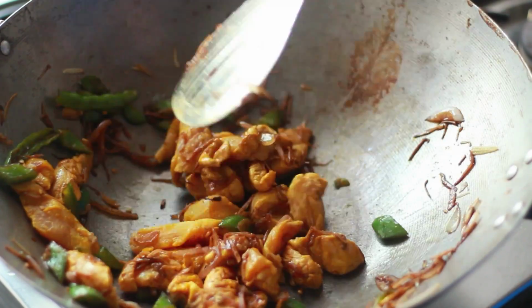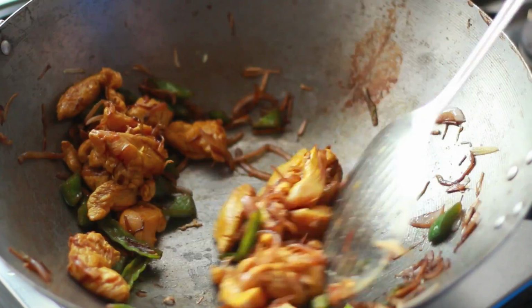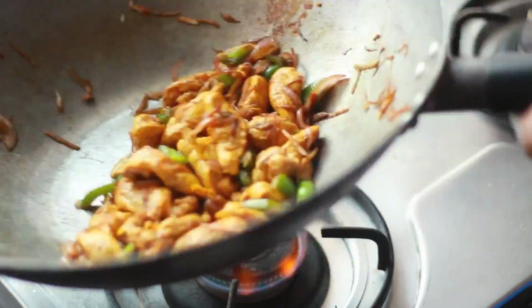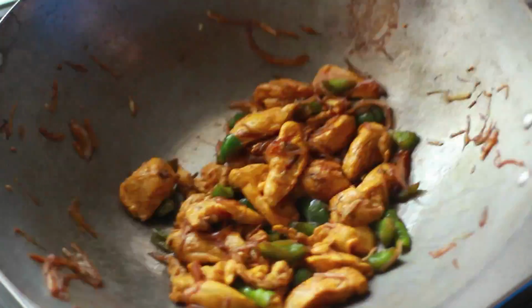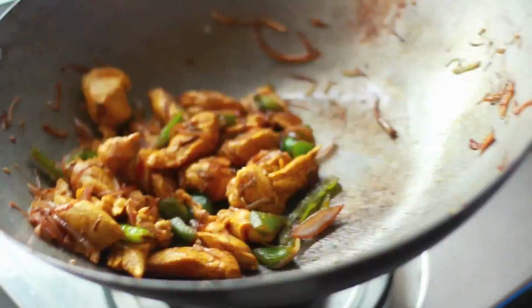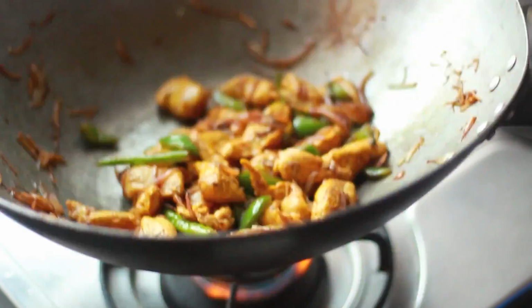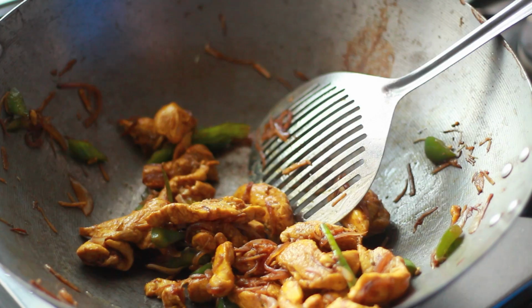So if you want some juicy chicken breast, you gotta make sure that you only stir fry it for about a minute. Remember, it cooks super fast, and in this super hot wok, it's gonna cook even faster than you expect. And if you get a kick out of playing with your food, go ahead and play with it. Just make sure chicken is on the heat for not more than 1.5 minutes.